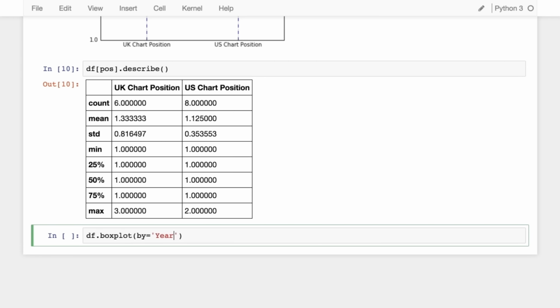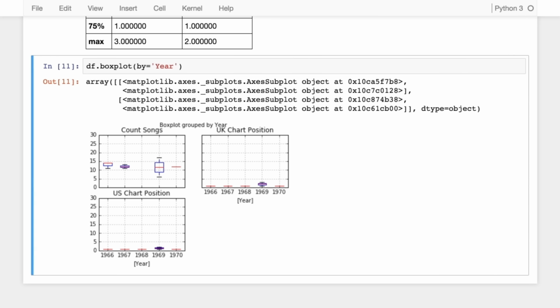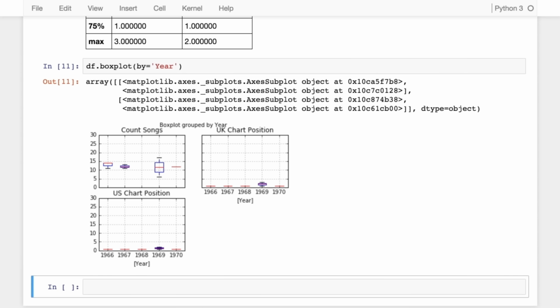So maybe you want to say box plot by year, and that pulls out the year and plots all of our numeric values by year. And that looks more grid-like and faceted. And again, if we want to tweak the axis, we can tweak the layout using plt.tight_layout. We can tweak the underlying matplotlib axes as well.